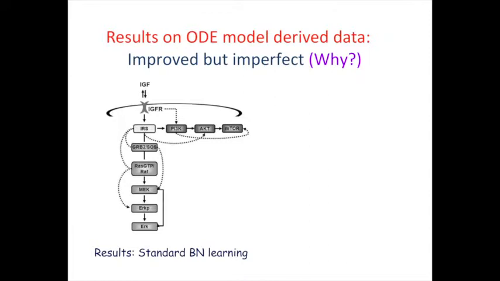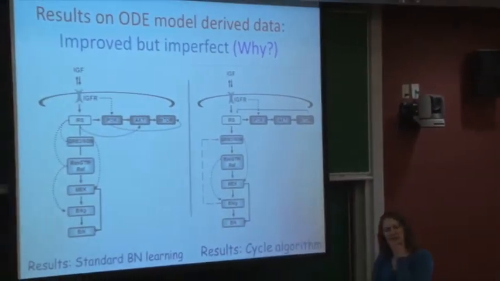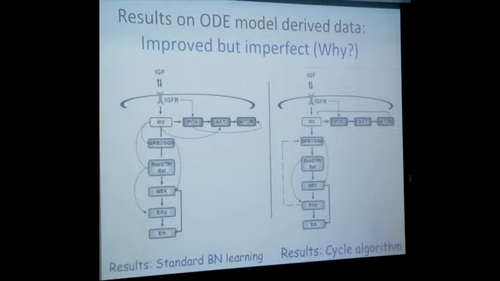Lovely. So then we did regular Bayesian learning, and we got this. All the dotted edges are wrong. And we used our cycle approach, and we said, it looks so much better. But then we scratched our head and we said, well, that's nice that it looks better. But why isn't it perfect? Why wouldn't it be perfect? I mean, what could be confounding our results?